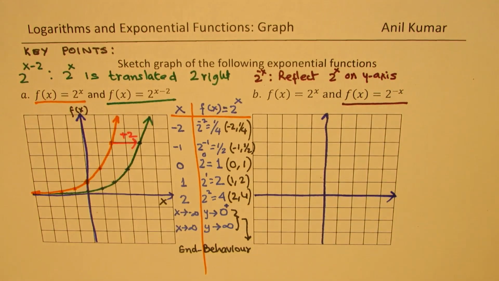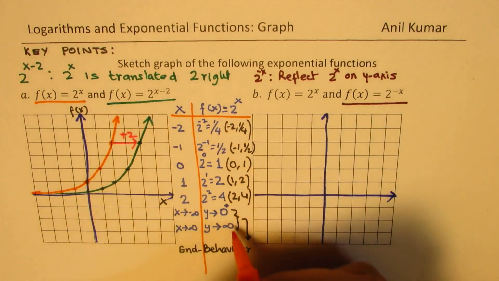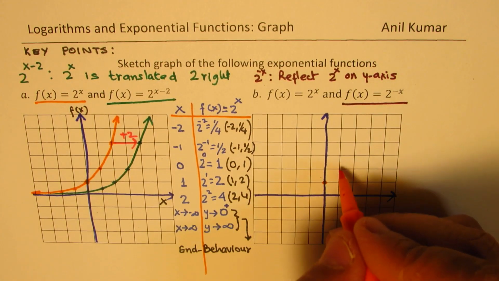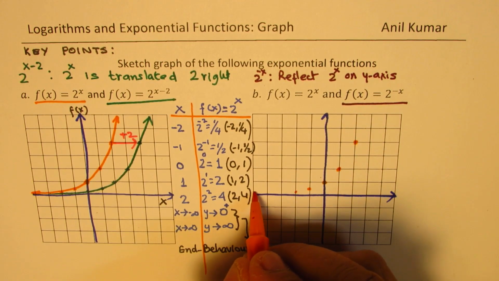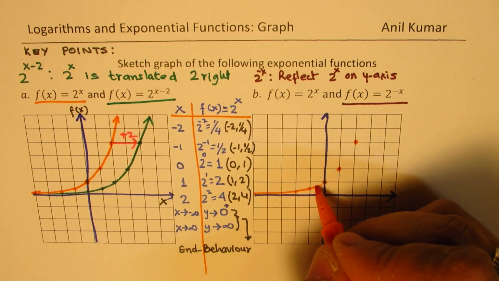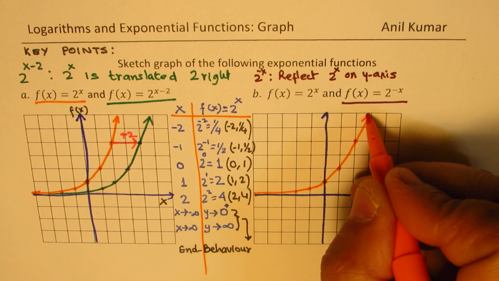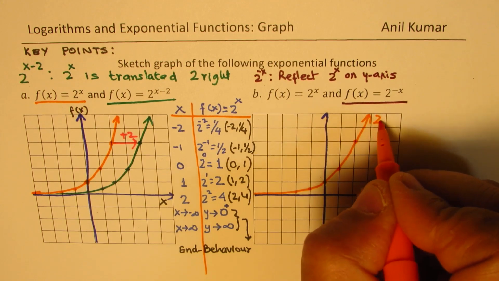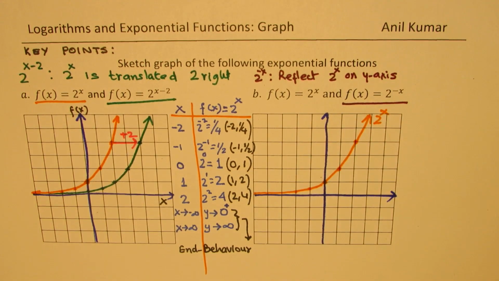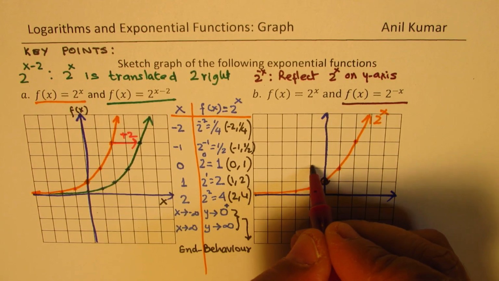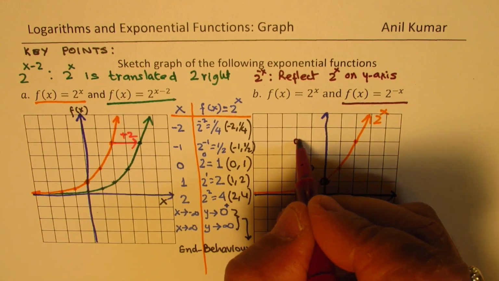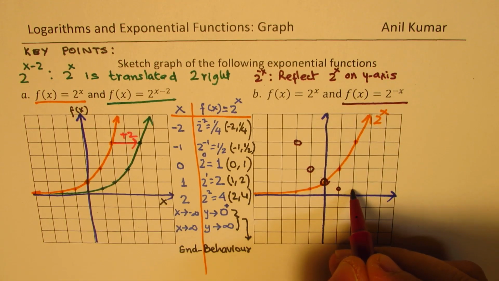And the original graph of 2 to the power of x will take these points. So we have these points here, right? And then this is this. So we have a graph of 2 to the power of x. So this is 2 to the power of x, correct? Now since we are reflecting it, it comes on the other side. The point here is called the invariant point. It is going to remain there only. This point gets reflected, it comes here. This point gets reflected, comes here. And these go on the other side. Do you see that part?